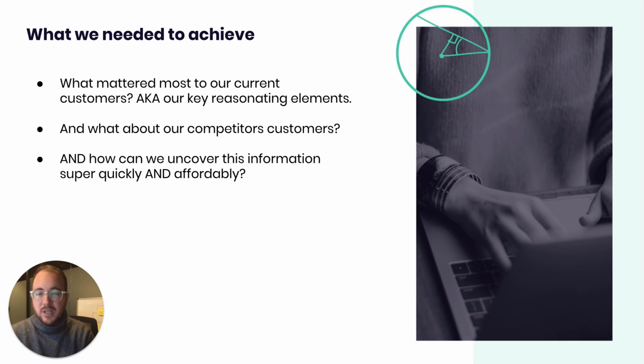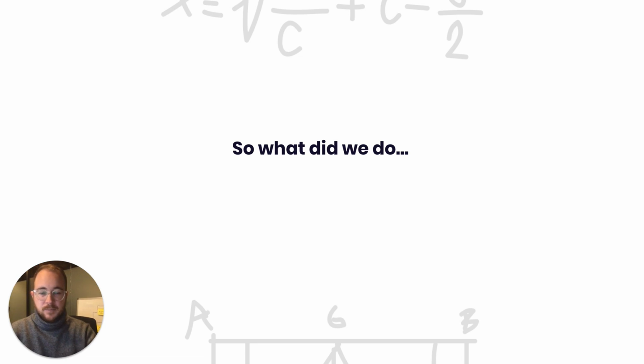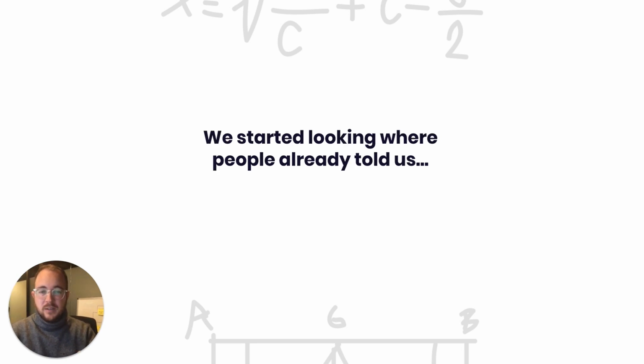We also had to uncover this information super quickly and affordably. So we didn't want to go down the route where we'd create these giant panels and massive qualitative studies that would take a long time. We wanted to move fast and we wanted to move affordably. So what did we do? We started looking where people already told us all this information.